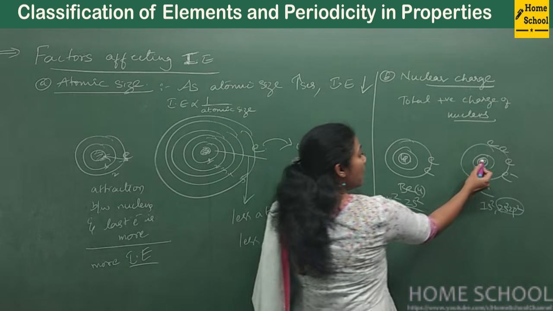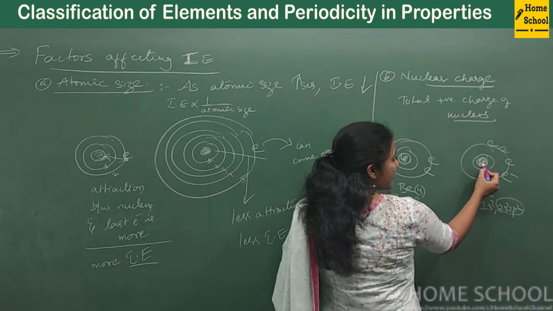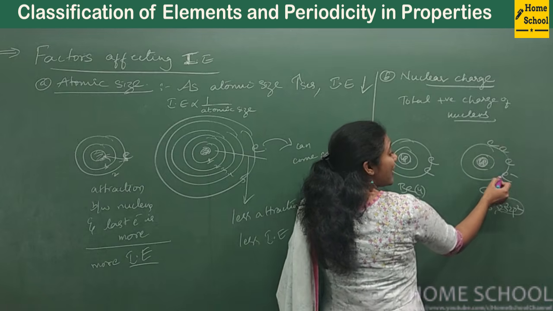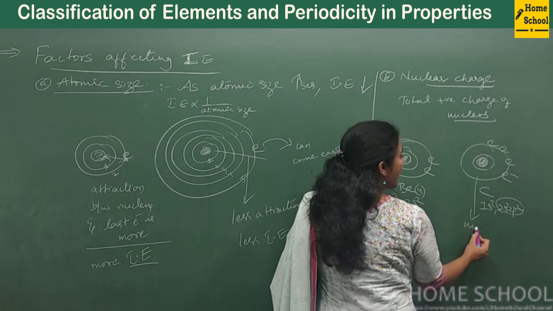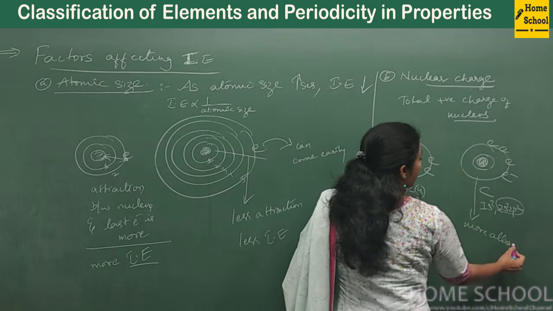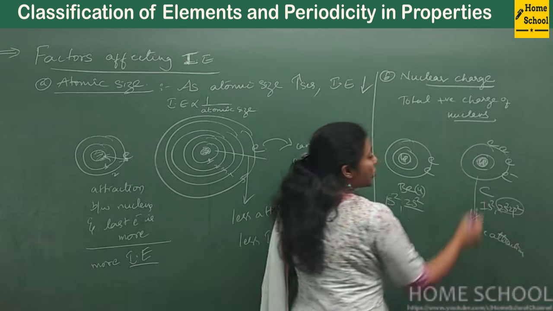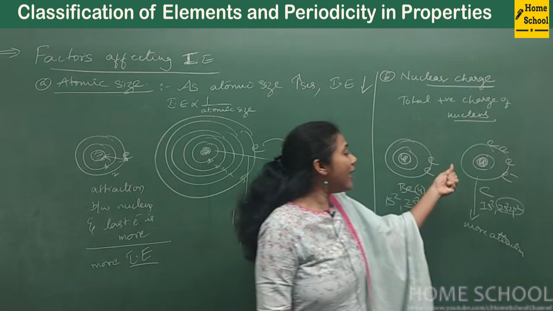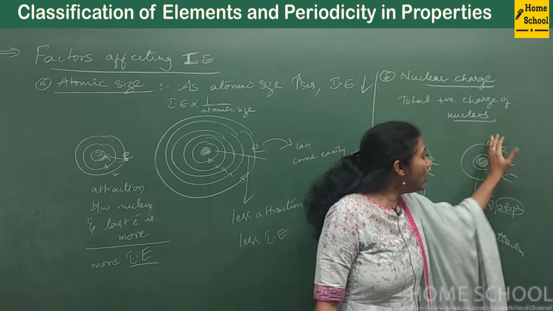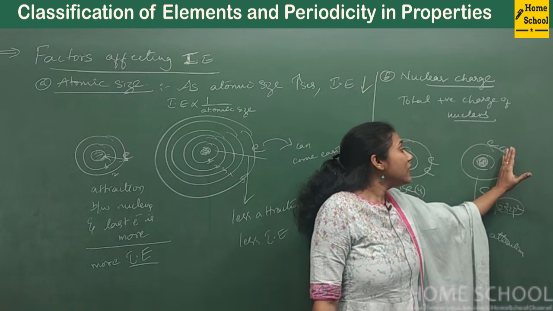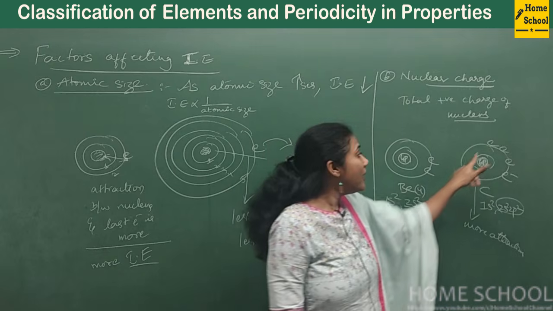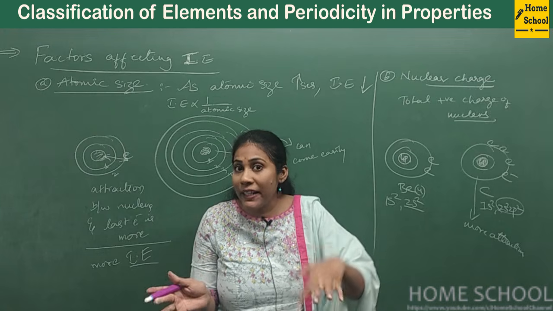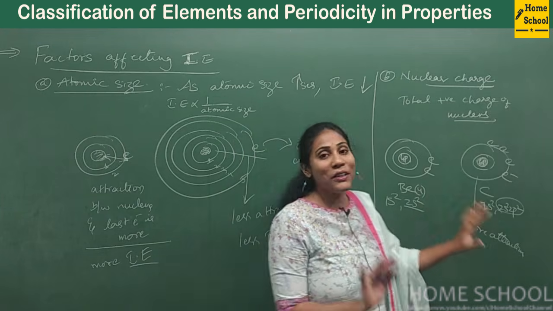Okay, so as the positivity of nucleus increases, what happens? Attraction between the nucleus and outermost electron increases. So here you will observe more attraction. So more the nuclear charge, say nucleus has become so much strong, so much positive, so that what happens? It will try to pull all the outermost electrons tightly towards itself, so that if you want to remove any of the electron, it's highly difficult. You need to spend very high energy. Right? So that is the concept here.